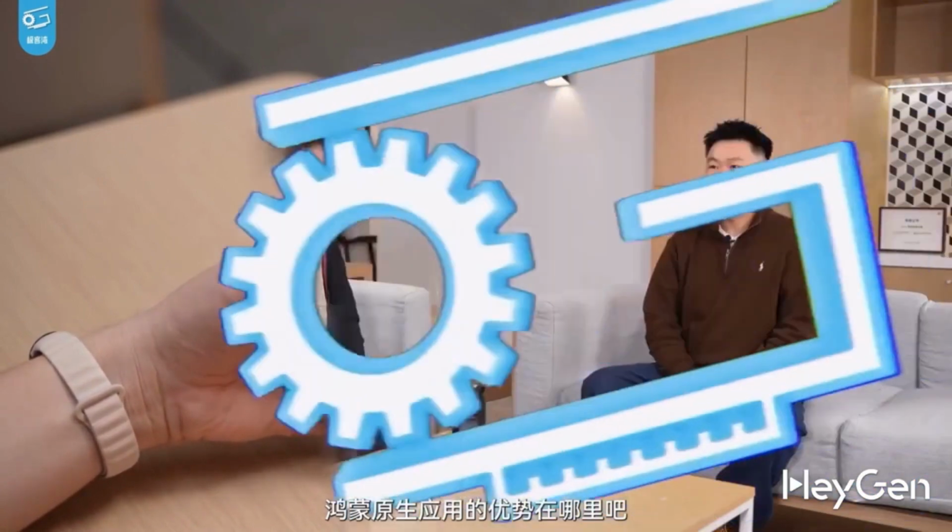Why don't you start by introducing yourself and telling us what your team is responsible for? I am the R&D director of Youdao. We mainly produce Youdao Dictionary and Youdao Translator. What's Worth Buying: Yang Ning is the head of the user platform department in the company. I am Lin Ming Hong, the product manager of the Hongmeng version of CamScanner.